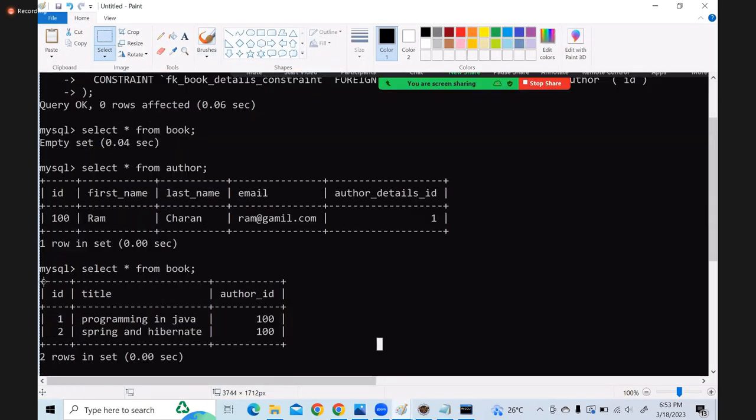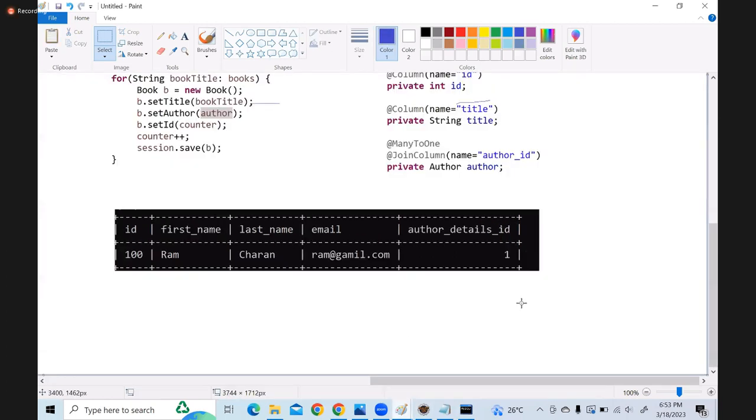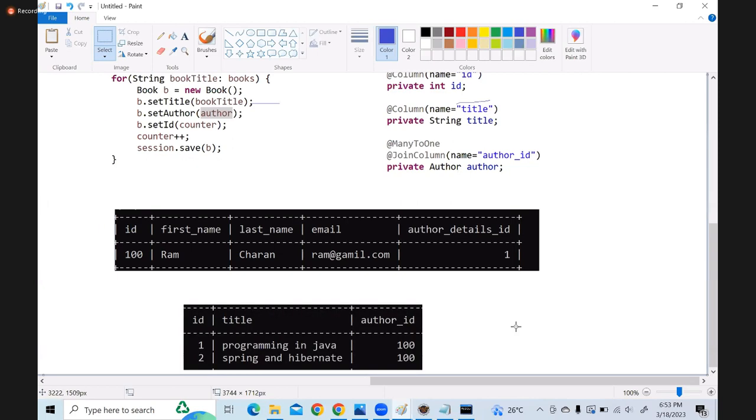Now what I have done, you see here: I set the title of the book, so the title has come here. I set the counter value. Counter value is 1, so 1 has come here.